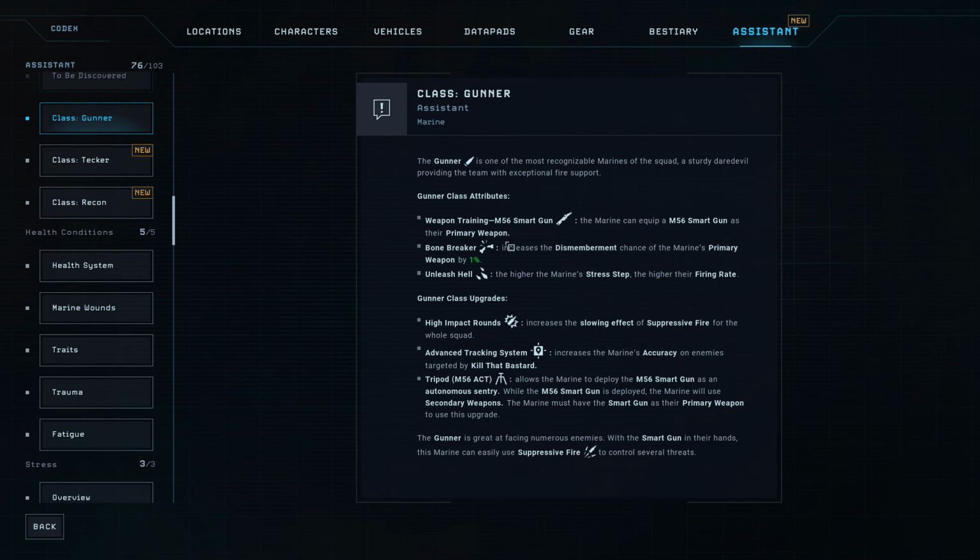Gunners. We'll be training with a smart gun, of course. Bonebreaker increases the dismemberment chance of the Marine's primary weapon by 1%. So that's clearly additive. It's going from 0.3% to 1.3%. Okay. Unleash Hell. The higher Marine's stress step, the higher their firing rate. Which means they run out of ammo faster, but they're also going to crush some stuff. Fair.